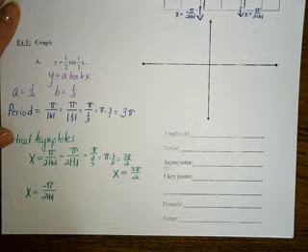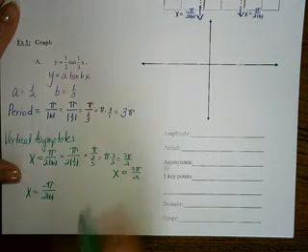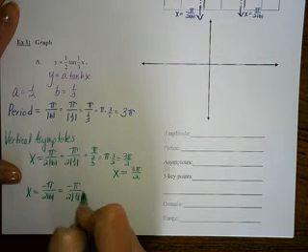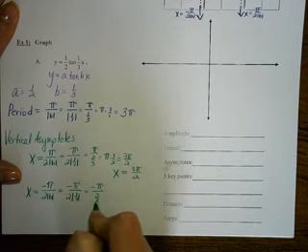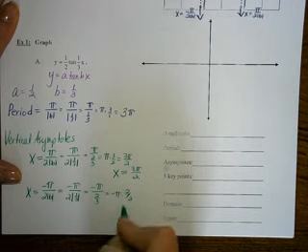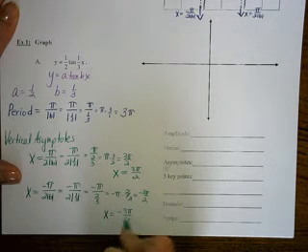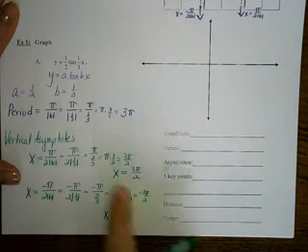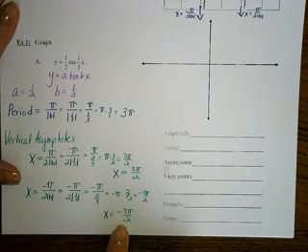Is everybody with me on that algebra? Okay, my second asymptote is going to be at negative pi over 2 times the absolute value of b, which is 1/3. So negative pi over 2 times 1/3 is going to be 2/3. Negative pi multiplied by the reciprocal, negative 3 pi over 2. So x is equal to negative 3 pi over 2. All right. So my vertical asymptote, I go to the right 3 pi over 2, I'm going to get to a vertical asymptote. I go to the left 3 pi over 2, and I'm going to get to a vertical asymptote.